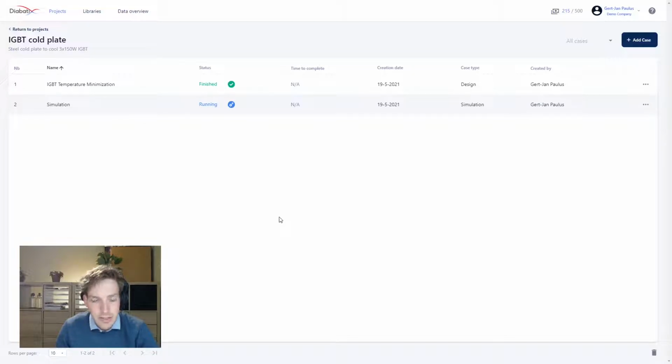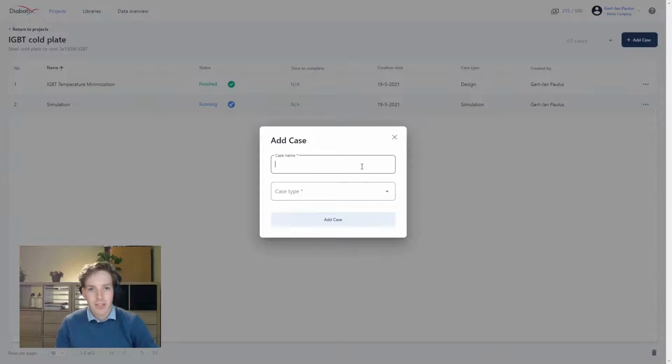I have done, as I said before, that already a while ago with exactly the same setup. That case has run already in order to make sure that I can show you the result as well today, and that we can go through the post-processing. But let's start with doing the case setup. It's very easy. You simply push the add case button, you give it a name.